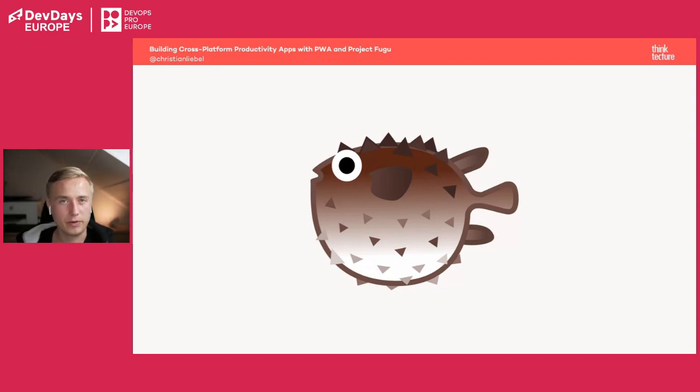This is, as we have heard, a joint effort by the Chromium contributors, so Google, Intel, and Microsoft, that want to bridge the gap between platform-specific apps and web applications. That means we want to add more and more capabilities to the web, making wrapper solutions such as Electron, for example, which I'm sure you use every day, right, less relevant.